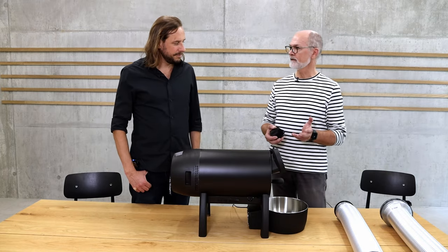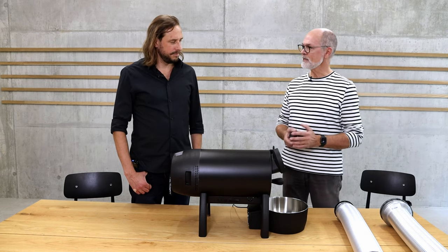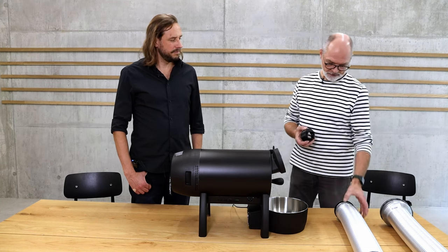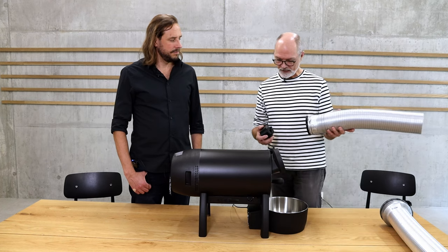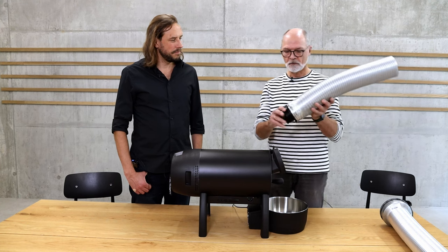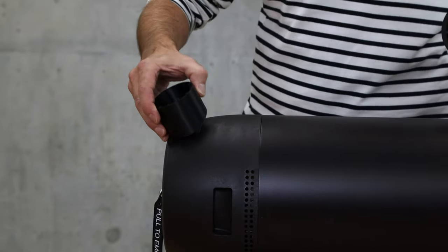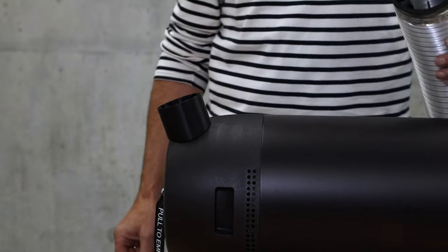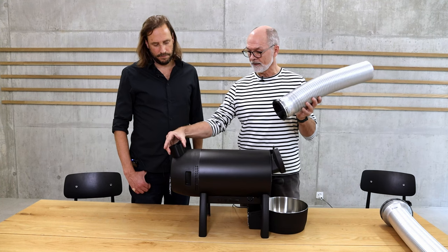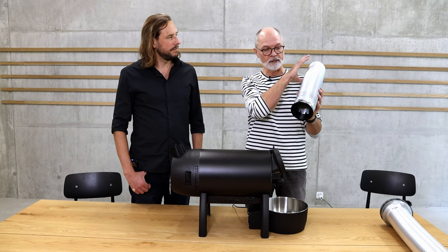We have three parts on our website: part A, B, and C. A and B always go together. They fit together so that the smallest part goes into the Bullet and makes a nice snug fit without smoke going out anywhere. And this small diameter goes into this bigger part that connects to the hose system.